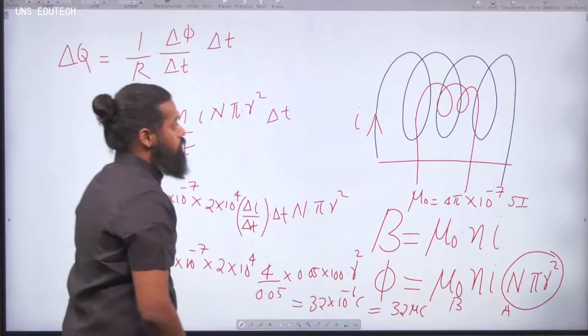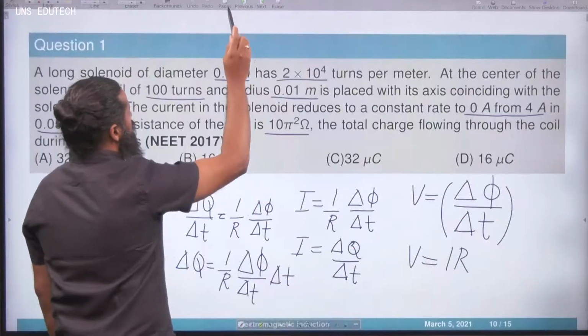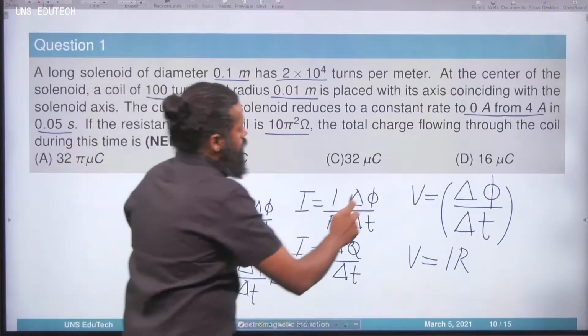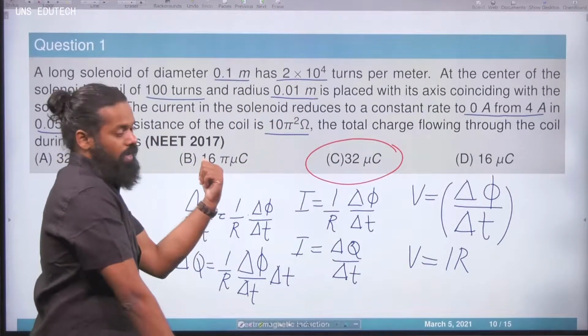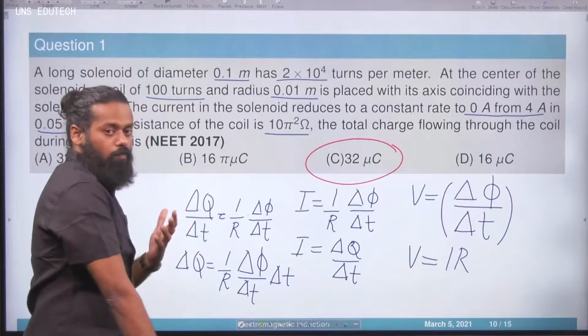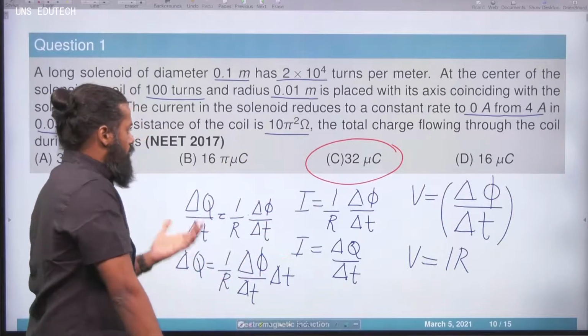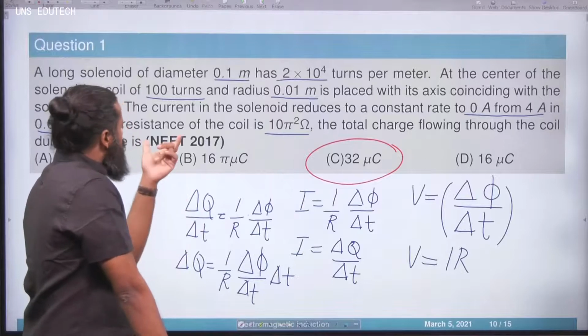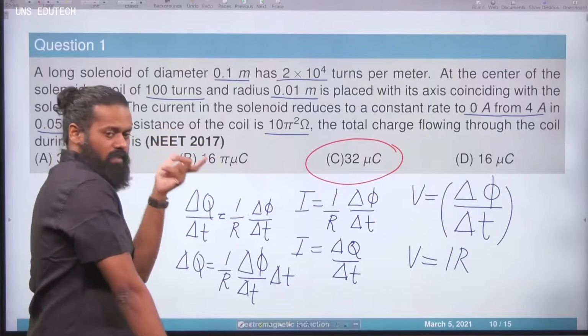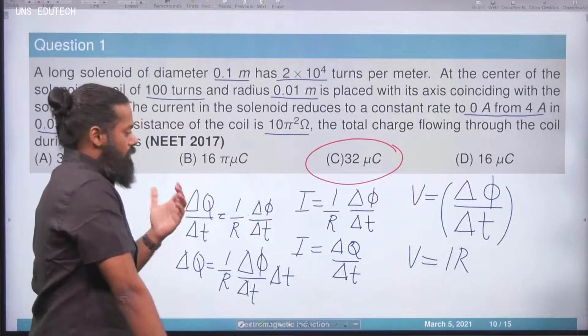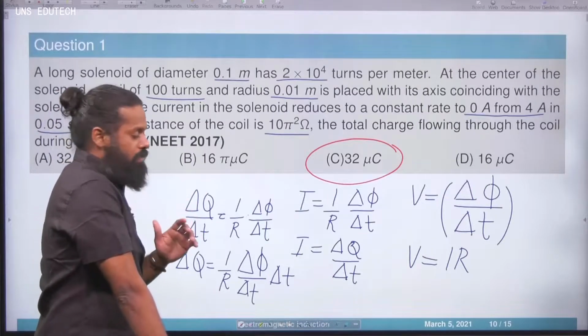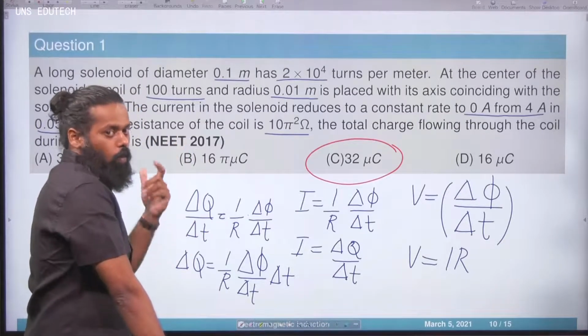You can do the math at home, so we are not taking much time. So you can see the answer will be 32 microcoulomb. The pi square will cancel out, that is why pi is not coming. So this is an example of electromagnetism, all the things that we are using is like a JEE question. Here you are using a comparatively lengthy NEET question. Usually you will not get this kind of question in NEET, especially for the last 2 years. Questions are really easy, but you have to practice for all the scenarios.